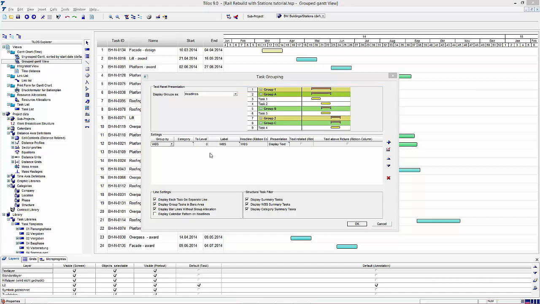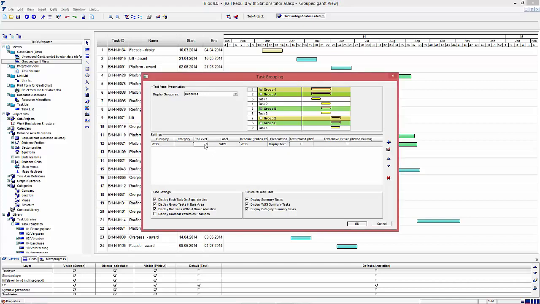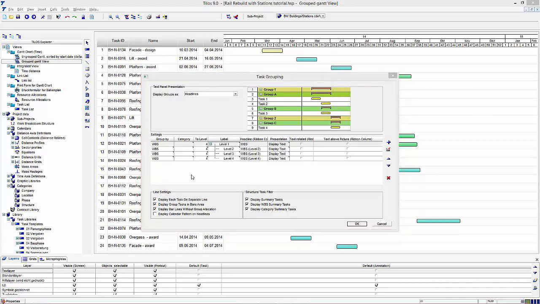If I set no further levels, level 0 does the same grouping that you are used to have in Tilos 8. But now I want to have a hierarchical grouping and select 4 levels down. The dialog now displays 4 lines, one for each level, as each level can be controlled differently, for example can have different presentation settings. For now I just close the dialog to see what is happening.